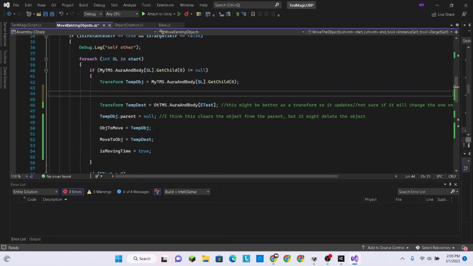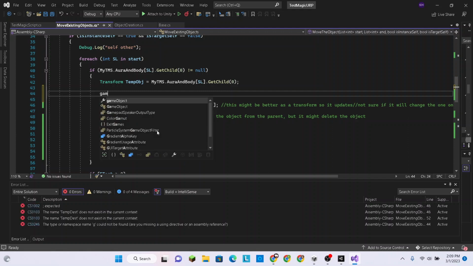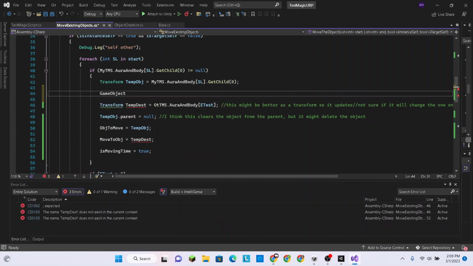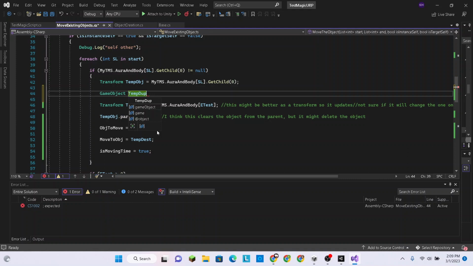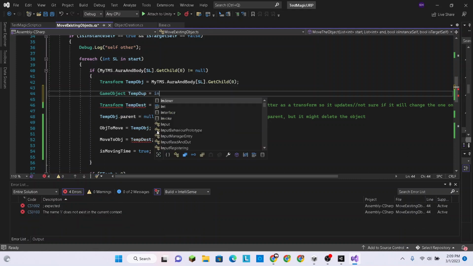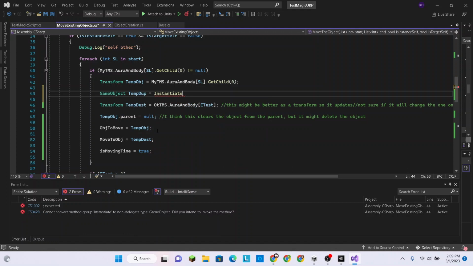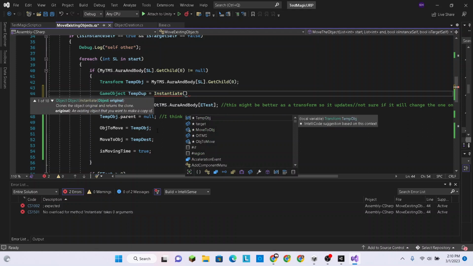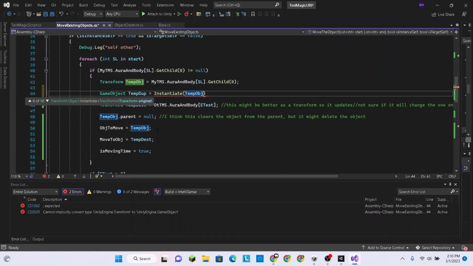We can say game object, and we'll call it temp dupe equals instantiate, and then we'll say temp object dot game object.